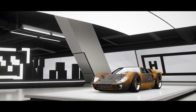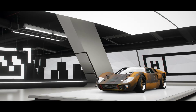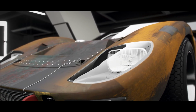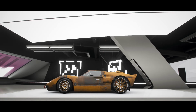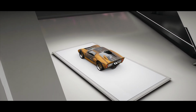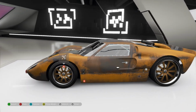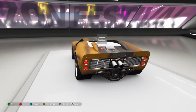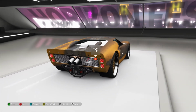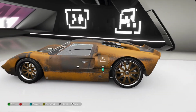Today I want to show you guys this tune on this 1966 Ford number 2 GT40 MK2 Le Mans. As you can tell, the rear rims are bigger than the front, but if you actually look at the tires, it really doesn't matter. Now this thing is pretty wicked. It's got some fat, massive rear tires for all that crap. So who really cares about the rim size?